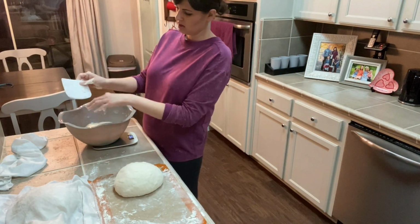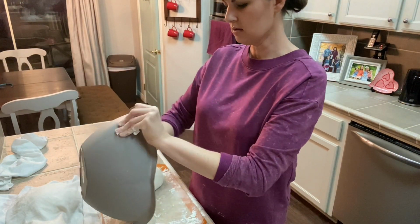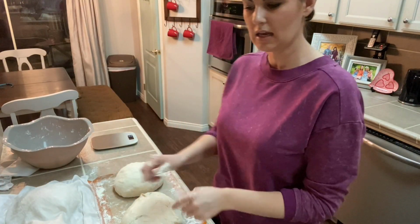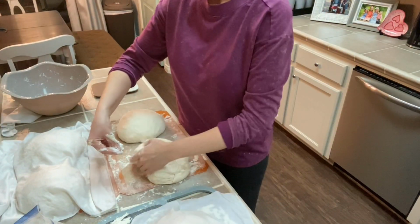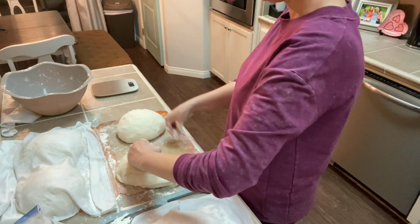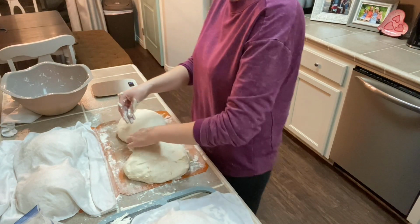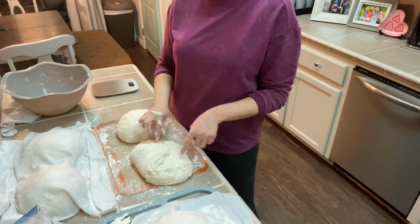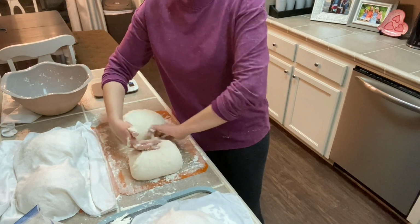So, this is my last loaf that I'm prepping. And if you find that your loaves get too sticky underneath, you can just take some flour, fold them up, and then dust it with some flour. And you can always use your bench scraper, but these silicone mats make it really easy to just use your hands. Okay. And I don't ever dust the top with flour, just the bottom side, because you want it to stick to itself.